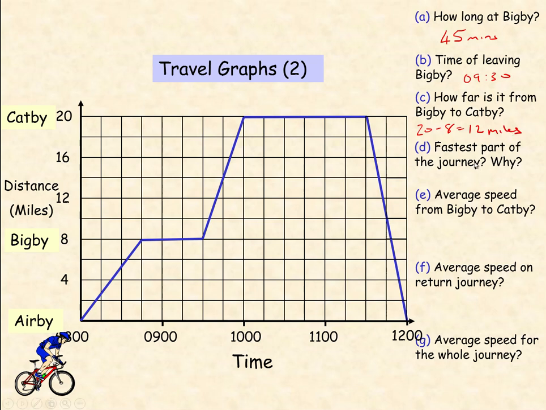Okay, what's the fastest part of the journey and why? As we were looking at it before, we said that the fastest part would give us the steepest gradient. So the gradient is the steepest. So it's either that part, here they've stopped, that part, stopping again, or that part. And just by looking I can tell that from Cat B to Air B, it's going to be the fastest part. So Cat B to Air B, I need to write that down there.